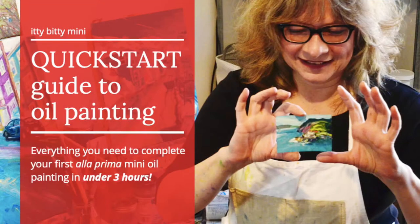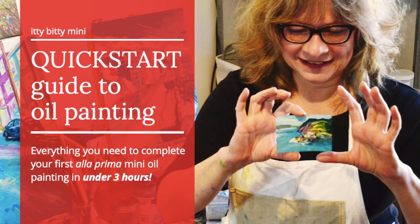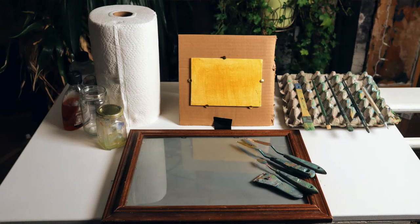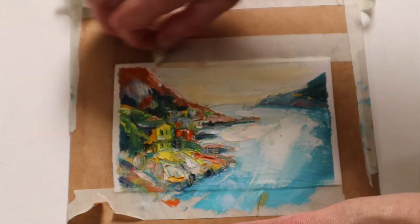So if you want to paint with oils, just enter your email and I'll send you my quick start guide. I give you my recommendations for how to get a minimal viable studio as fast as possible — what tools to buy, how to set up your studio, how to paint, and even how to clean up. Then I'll give you some ideas for what to practice so that you can get painting and get good really, really fast.